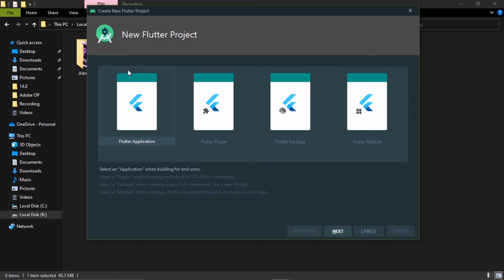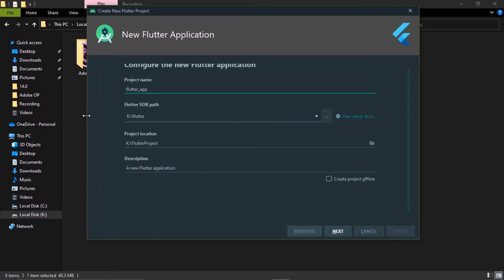But we are going to look into how to develop the Flutter application. So click on next, and you can name your Flutter app here. Let me name my Flutter app as Flutter Quiz. The very first time, we'll be working on how to develop a quiz kind of application, because that's the basic from which I'll be teaching you.